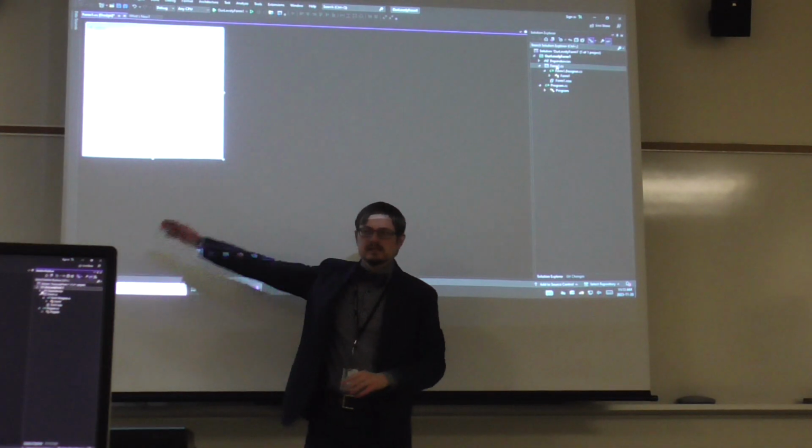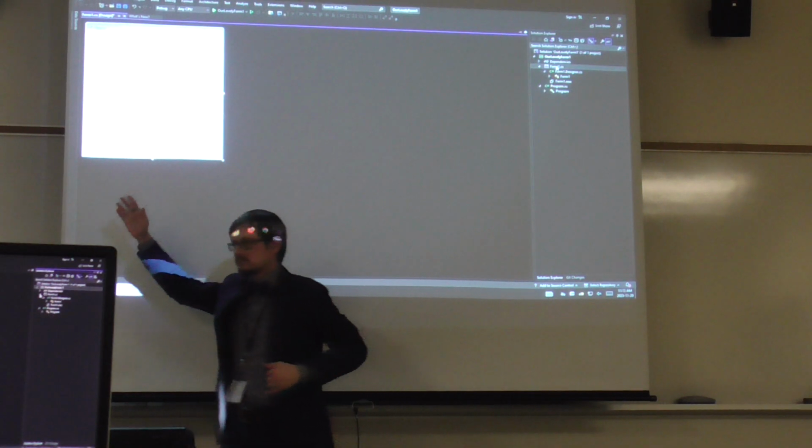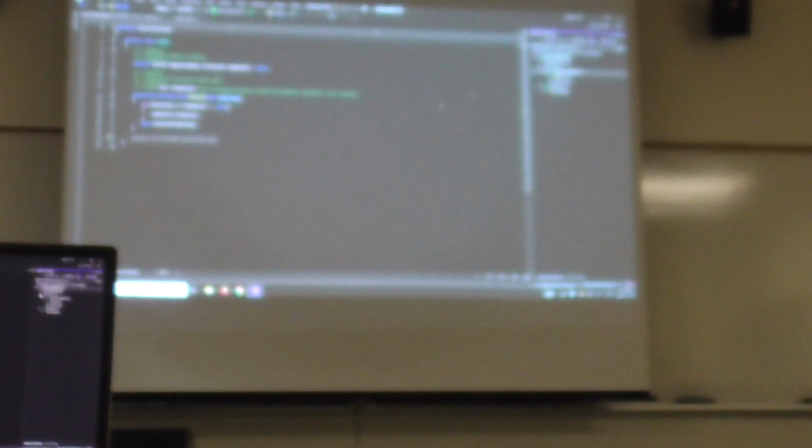So, form1.cs is this form. This is a graphical representation of the form, but we also have a representation in code.